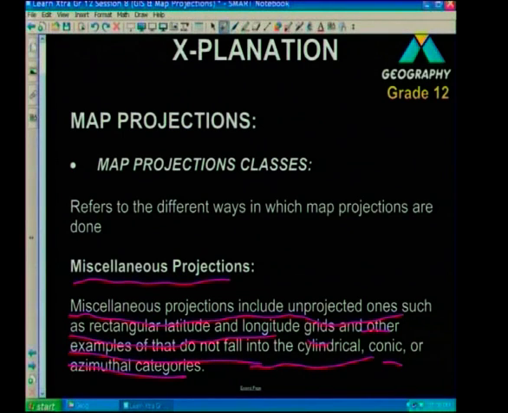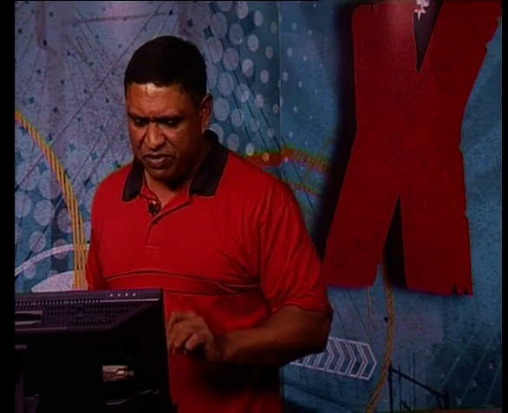Okay, and basically, if you know this little bit of information that I gave you here, you would appreciate what projections are, the need for why we need to use them, the properties and the distortions, and the types of projection classes. And of course we'll specify which one is used in South Africa. If you know this information, and leave the massive amount of extra information, when you're doing it for study purposes, maybe you can go into more detail in class, you should be safe.